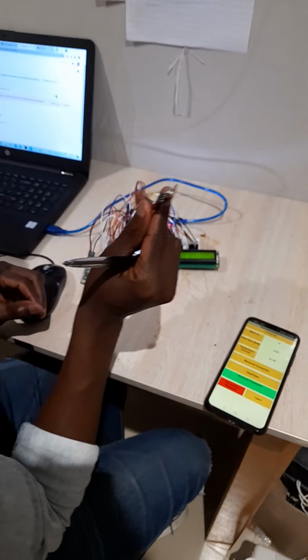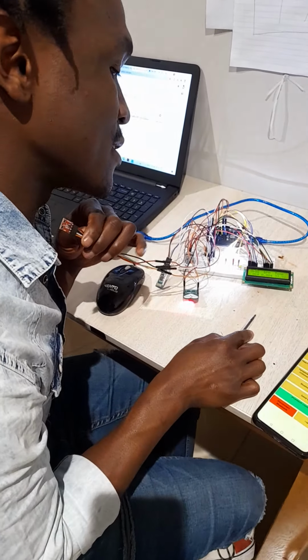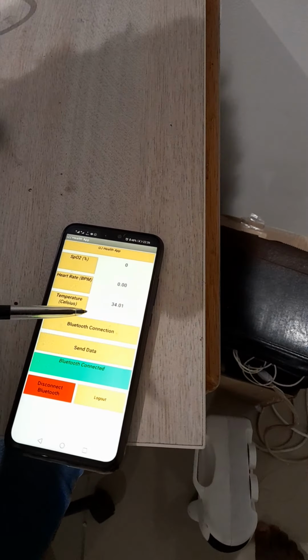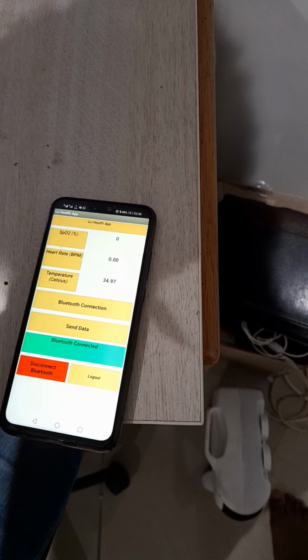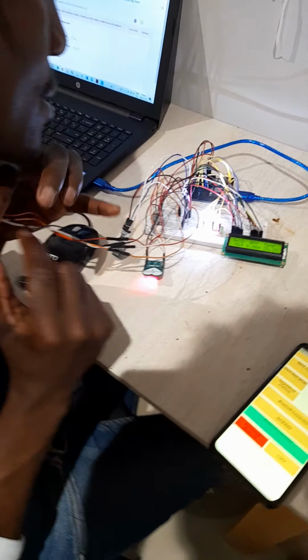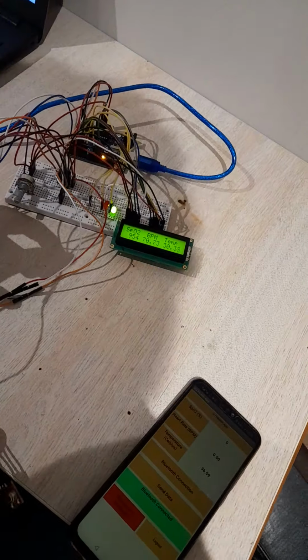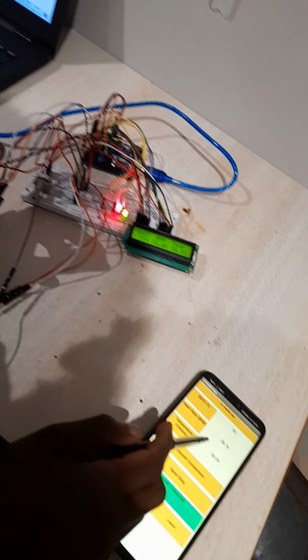Okay, this is the temperature sensor. You use the infrared. As you can see, the results are showing it's 34 degrees, and the light is off because it's within the range. Okay, now let's measure the blood oxygen and the heart rate.